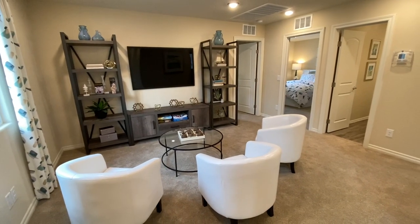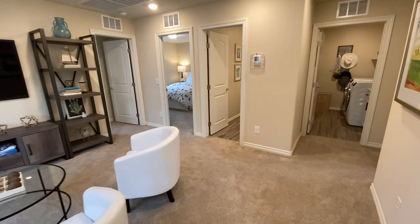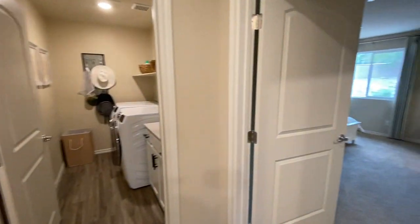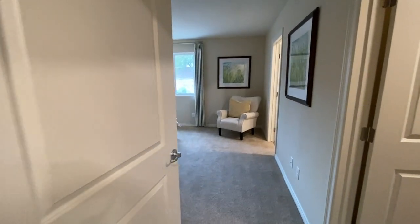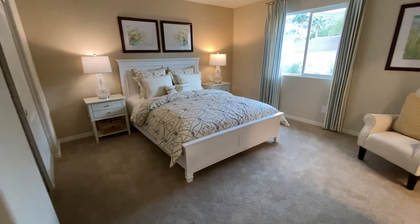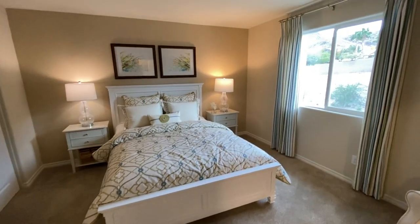Call it $360,000 decked out — they did the flooring and quite a few other options. This is actually my first time in this home, so let's see where we go. I believe this is actually the master. Coming into this room — good size room, actually. Really big room. That's a king-size bed, two little nightstands, and they could definitely go bigger. You have a nice-size window, and they do give you a pre-wire cap for a chandelier or light or fan.